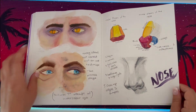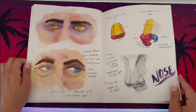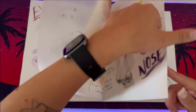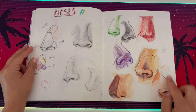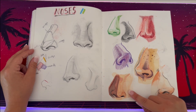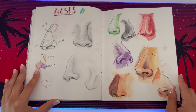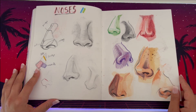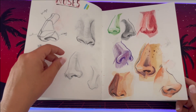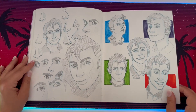Some horrid attempts at watercolor — I still don't know how to use it even though it's my favorite medium. Then I got onto noses. I had a lot of fun drawing noses. These next ones are my favorites, especially the watercolor ones — I was starting to get a hang of my Holbein watercolors. I just wasn't very good at them because I have literally no patience, so I kept making the colors muddy. I couldn't wait for it to dry, then I'd put more layers on and it would just lose all its pigment and color.